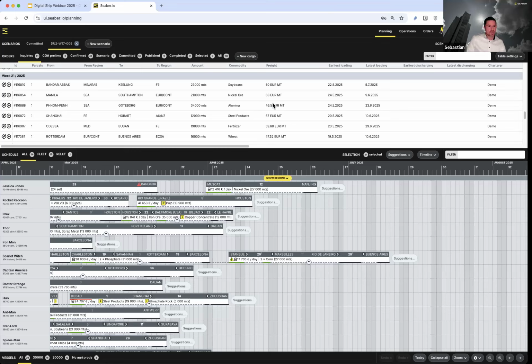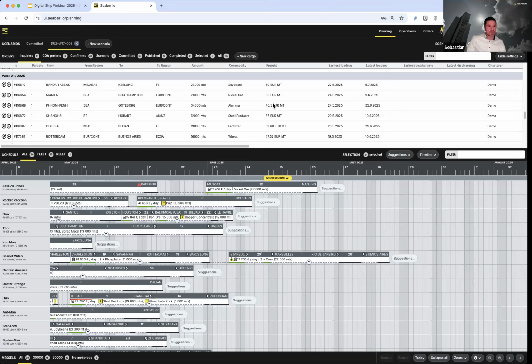And up here we have the cargo book. And this is then data that can be inserted directly into Seaber. It can be from various external sources, the email systems, voyage management systems, ERP systems, depending on what's in use. And so that's the one important part of it, cargo book, having that in place.